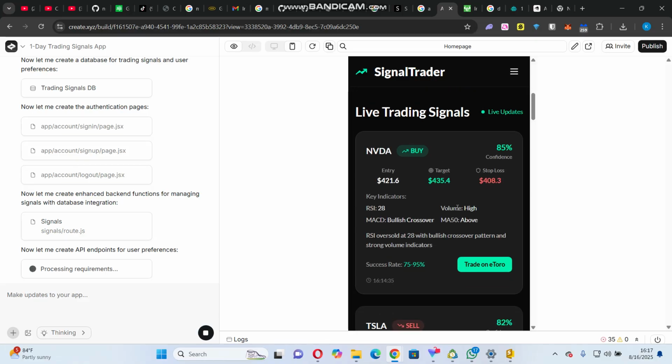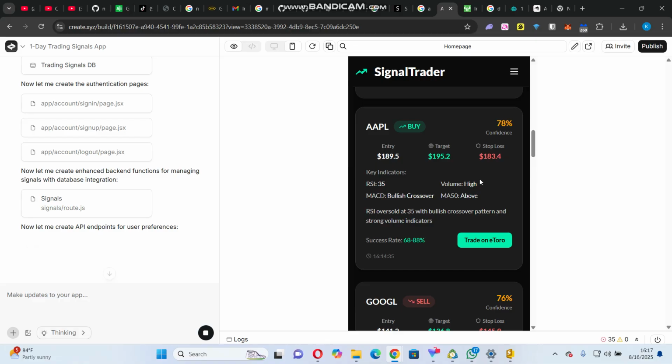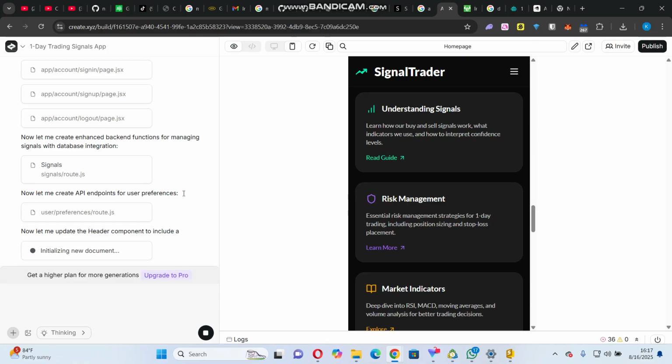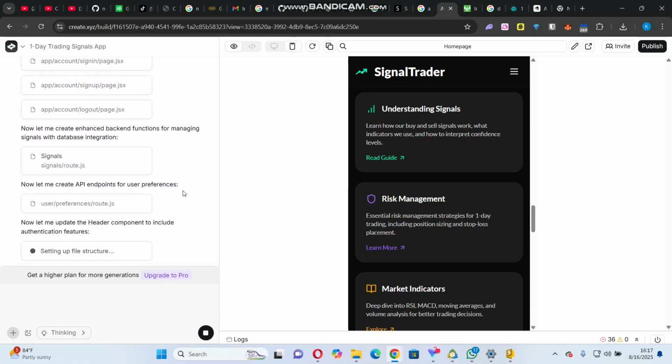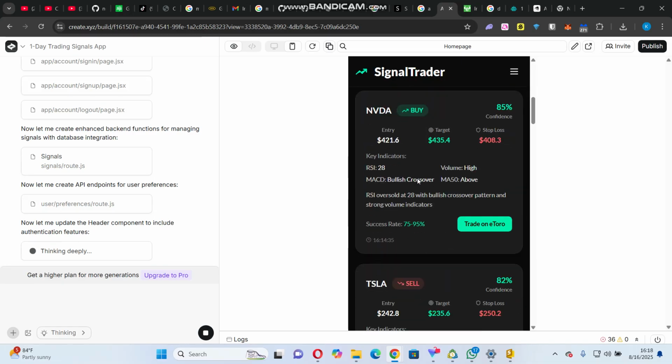So we want to see if these signals are working. It is creating something here. Now let me update the component to include authentication features. Let me wait. This is the power of AI.